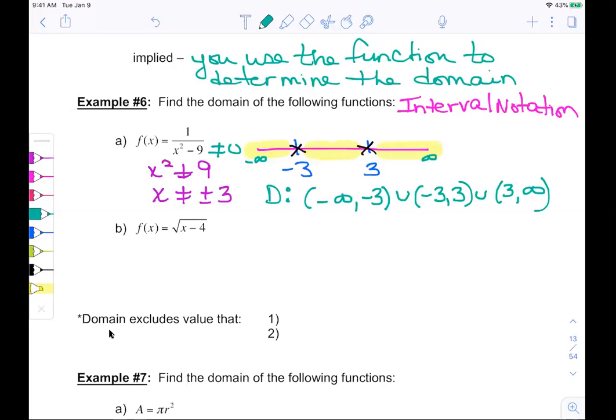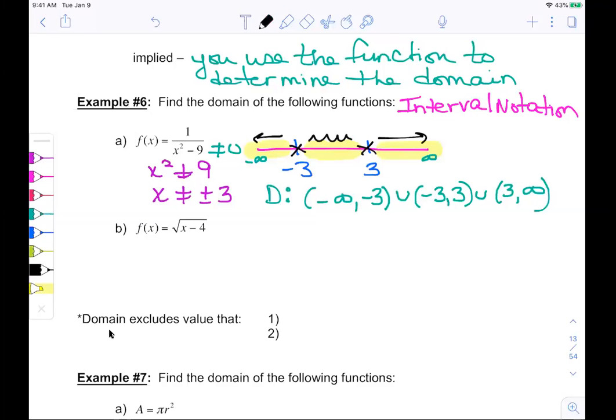Because they aren't included. Yeah, if it can't equal that, the way we show that it cannot be a number in interval notation is putting a parenthesis around it because it means that number isn't included in the interval. So now if I look at my number line, I have 3 intervals. I have the interval that goes to negative infinity, we have the interval in between, and then we have the interval to positive infinity. My number line matches the interval notation identically. We just have to understand that if it can't be a number, that's parentheses in interval notation. So graphing a little number line might help you try and write the interval.